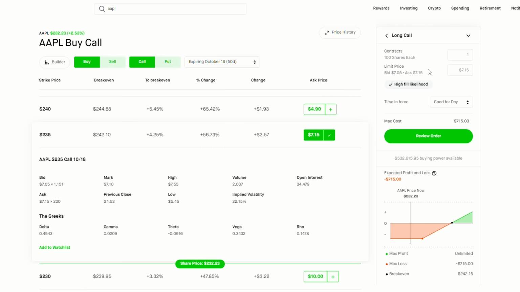You can see right here that if I click continue, I'm going to have a confirmation page right here. So I can enter the amount of contracts that I want. Let's say 5 or 10. And right now you will see that there's a bid and ask price. Say that you want to buy 10 contracts of Apple call option. Typically there will be a bid and ask.